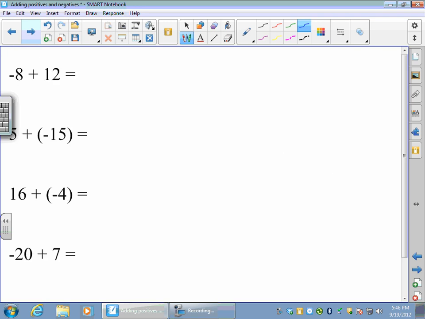So let's go here. You need to pause the video. And then when you come back, try all 4 of these. If you think you understand it and you think you have the rule, then do the answers. If you're not positive yet, draw a number line. Okay, don't just guess. Draw a number line if you're not sure. If you're pretty sure you get how to do it, then go ahead and try. And when you're done, play the video again. We'll see if you're right. So make sure you pause it right now.